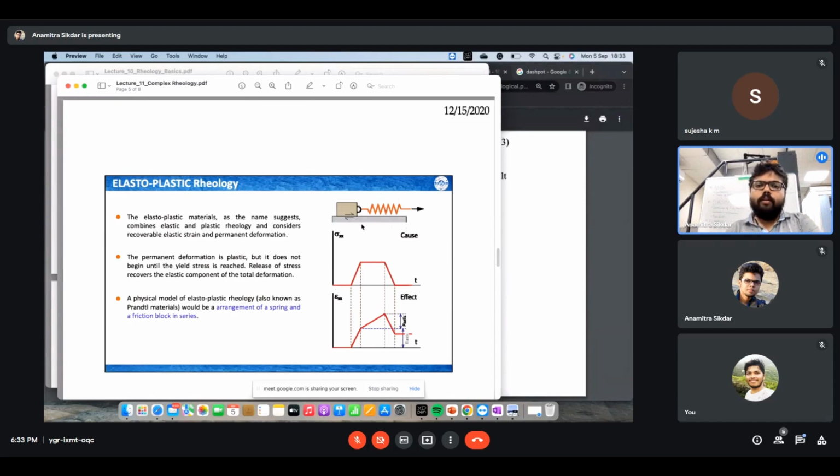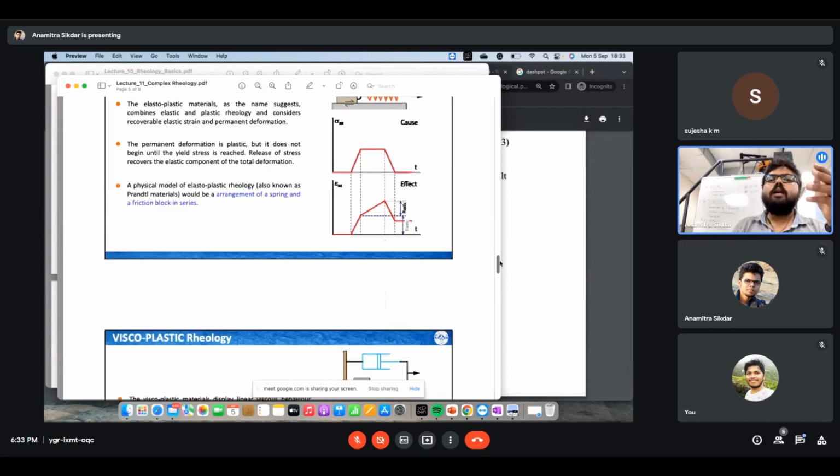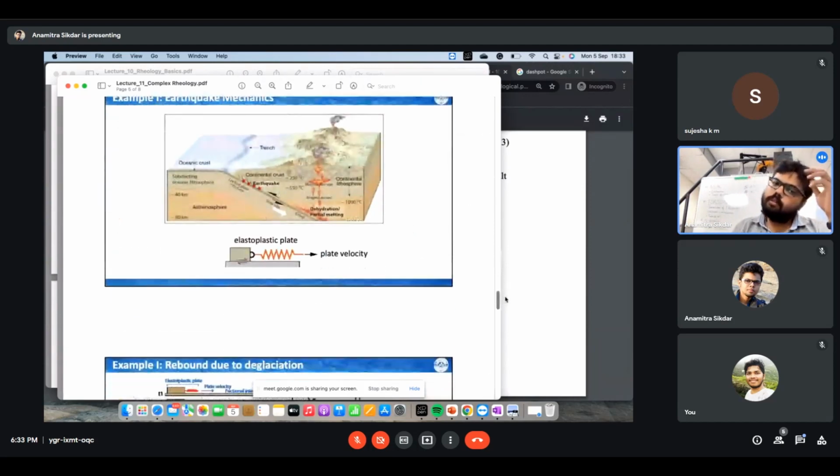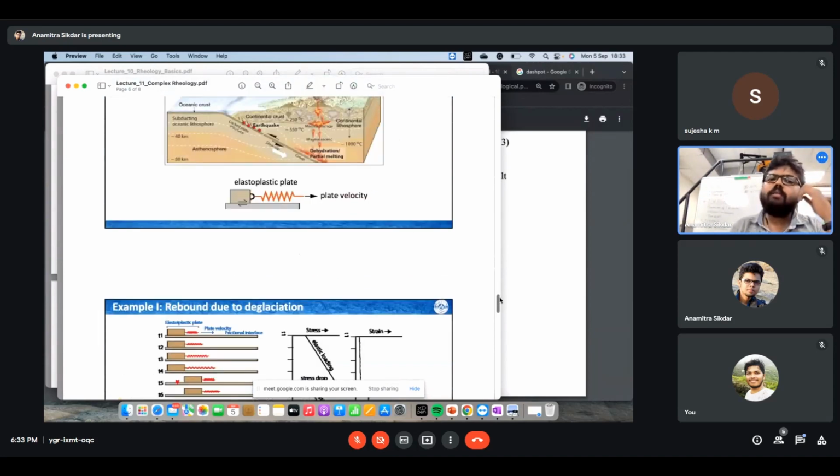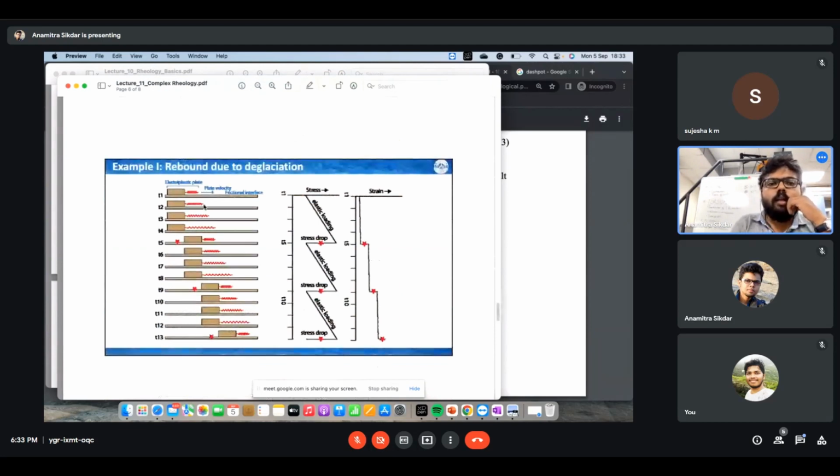After a certain point of time, when you calculate the energy of that spring, it will be equivalent to the energy required to slide the block. You just have to overcome the friction barrier, then the block will slide, and then you will have a permanent release of strain. All right. So this is how an earthquake actually happens. This Bingham plastic model, the elastoplastic model, can explain how earthquakes happen. So you see, we have pulled the spring, but there is no slide, and now it slides.